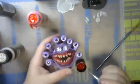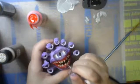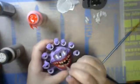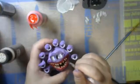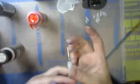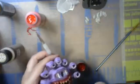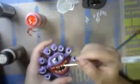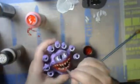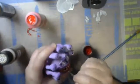Okay, now I want to make it look like it just ate, right? I don't want to actually do it. So I'm going to put a little bit of pink or red on my finger. We're going to run it. I'm going to run it right on the teeth. Add a little bit of this. Oops. Hitting everything. There you go. A little bit of teeth.